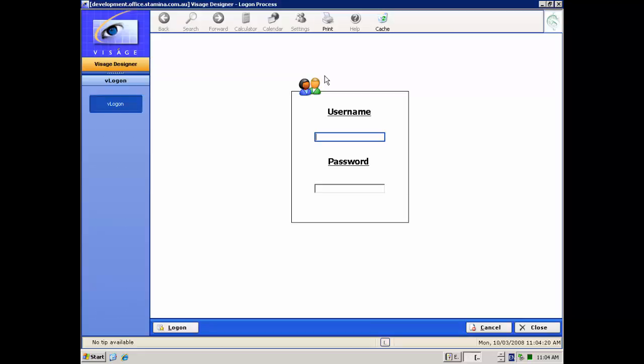By default, what Visage will do is clear all the current record locks and get rid of any temporary things that have been done and just wipe it out. But if you wanted to, that becomes something you can respond to as a message and say, oh, they've dropped off the end of the internet.